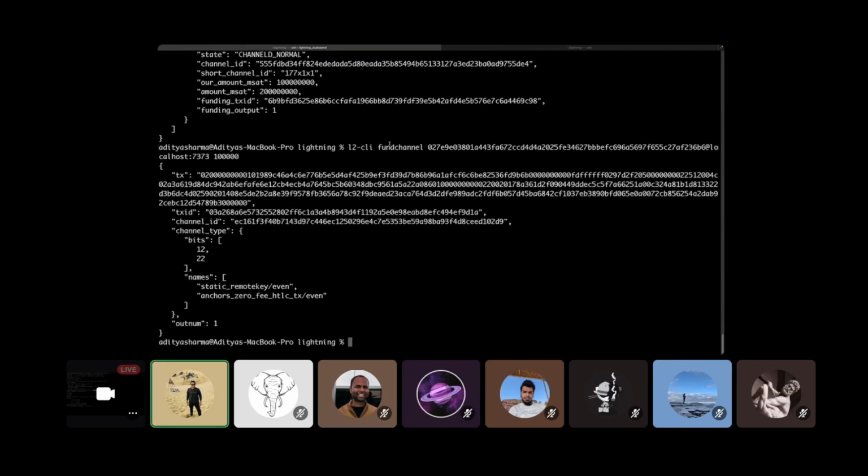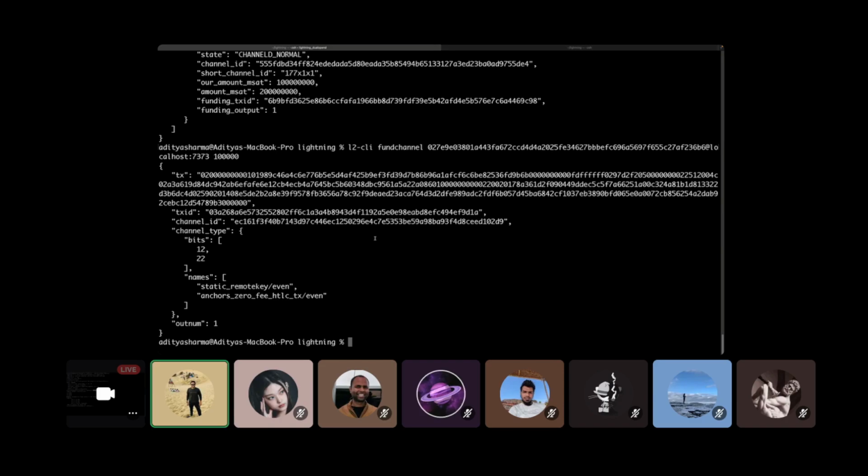So for L2 and L3, this is the raw transaction, the commitment transaction. This is the transaction ID. This is the channel ID. I hope you all are not confused by now. No, it's clear, Aditya. You're going pretty well. Great. All right. So up till now, we have created two channels between L1 and L2 and L2 and L3.